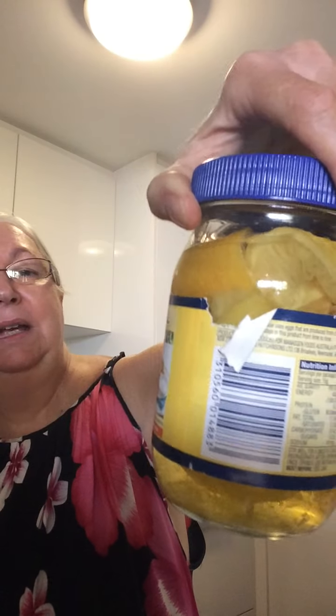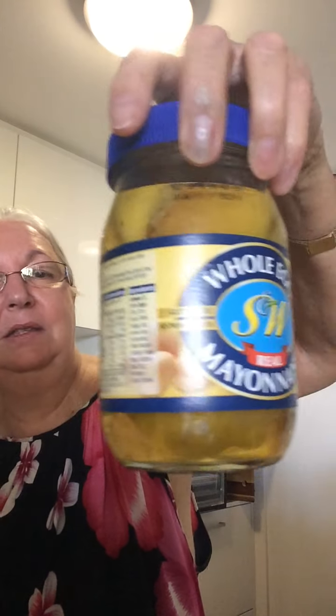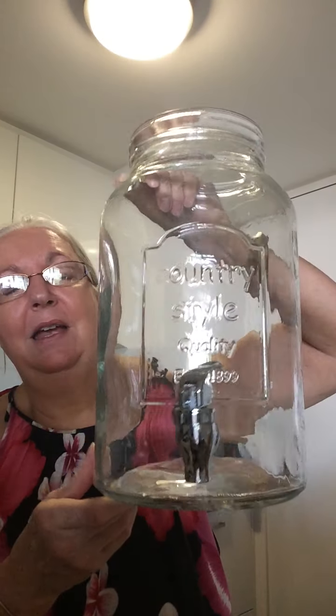So I'm going to actually, because I'm finding I've got another jar I started the other day. Here's one that I've been preparing. You can see I've repurposed a jar there. Didn't even bother to take the label off that one. And I bought myself this the other day, to make it easier for me to get it out, and it's got a screw top lid, which I've misplaced here.